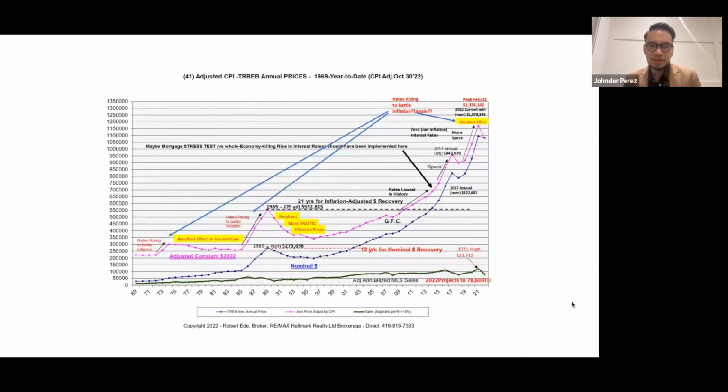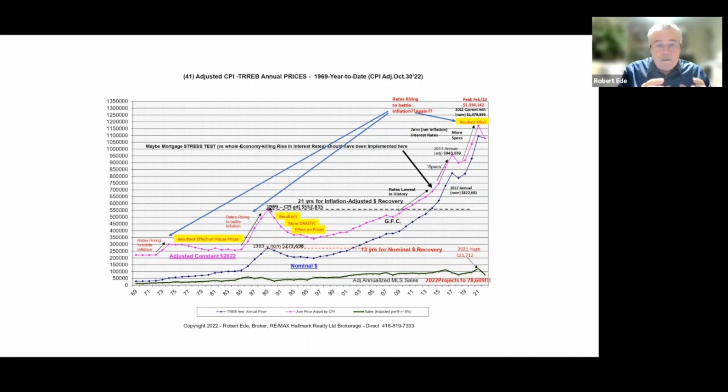So now let's have a look at this chart where you go into historically what happened to average prices over the years, including the 90s when we first saw it climb up and drop in price. If you look sort of in the middle at 1989, that's the annual year. The lower number is what was actually reported. We call it nominal numbers, reported by the board at that time. And then if you adjust it by the CPI for all those many years, you get a common dollar so that you can actually compare the prices. So at the time it was $273, and in today's money it's $552.